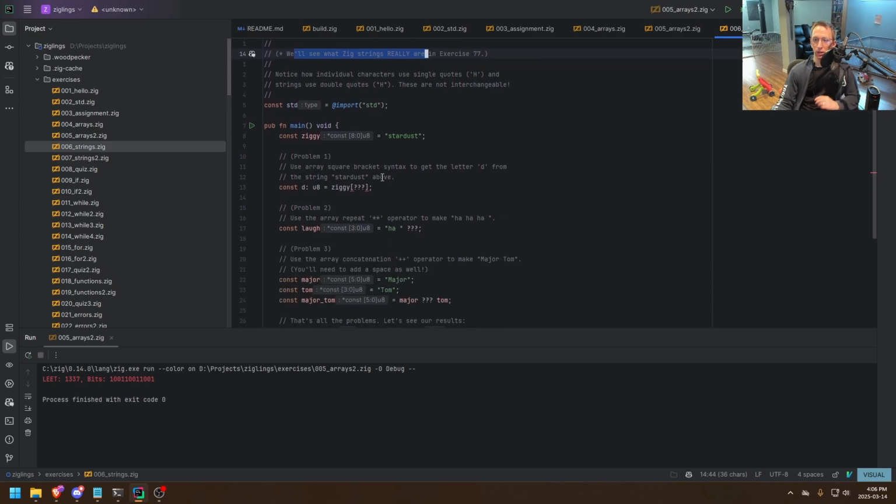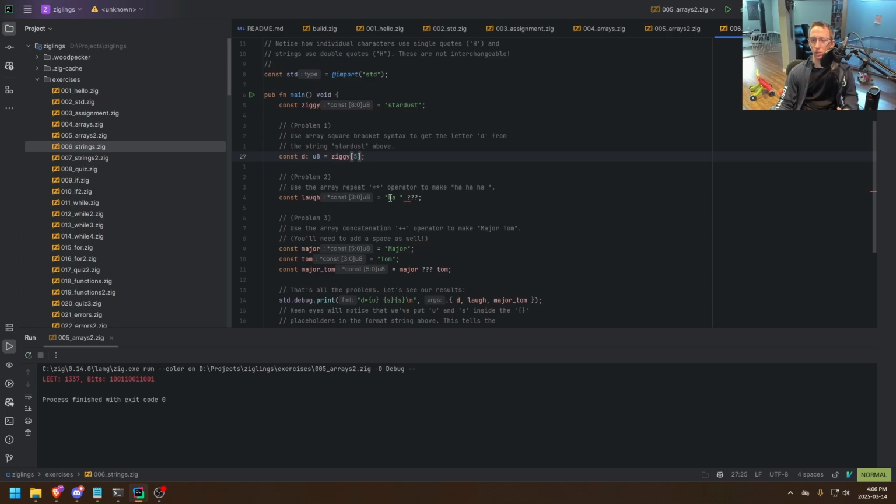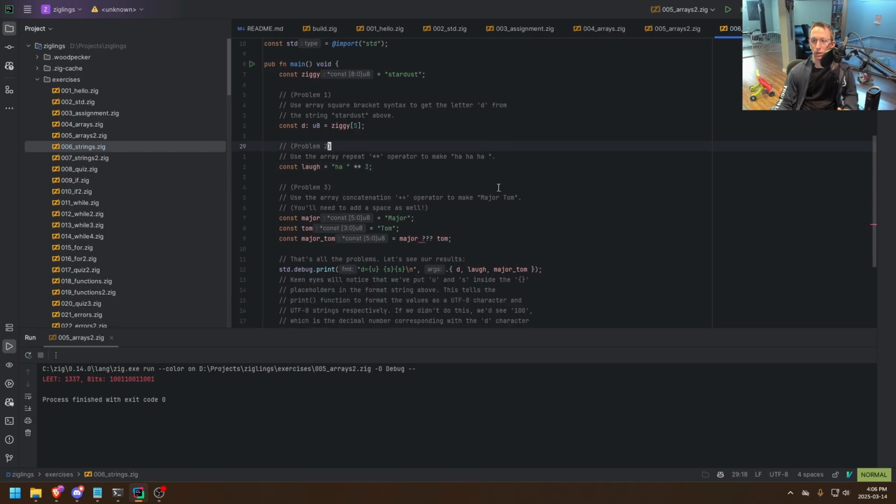Okay. Const ziggy: use the array index to get the letter D from it, so that's 5. Use it to make it say ha ha ha. So like this. Use the array concatenation operator to make Major Tom. You'll need to add the space as well.